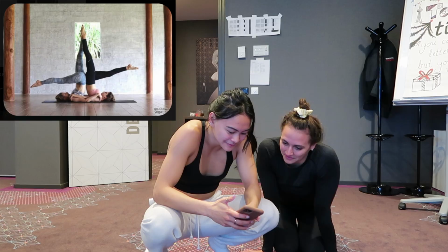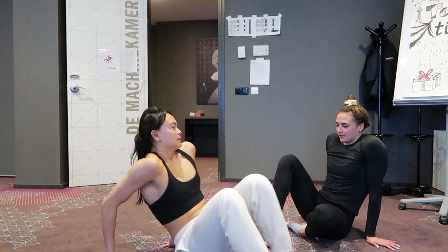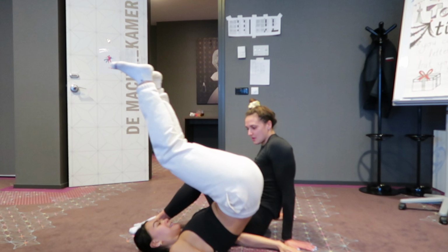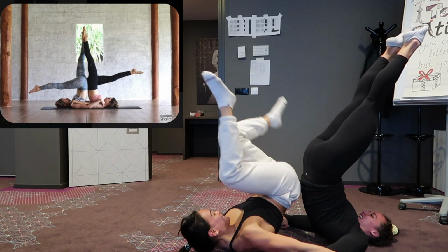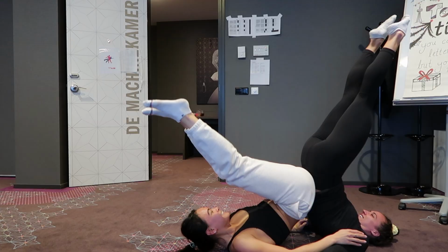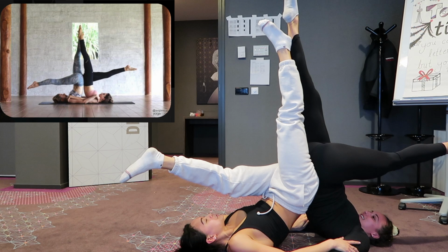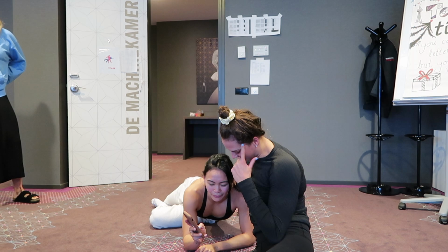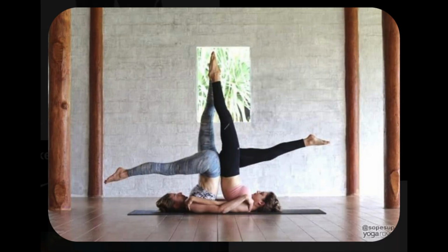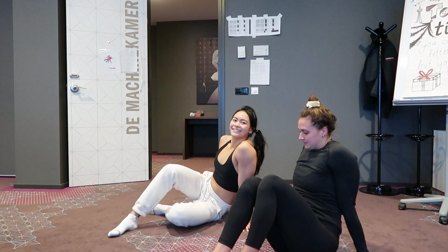Oh wow. This is an interesting one. So we go feet, like bum to bum. Let's try and go almost shoulder to shoulder right now. So that we can go like this. Okay, wait. I'm coming. Oh god. And then one leg. And then I cannot extend my leg. What do we do with the other leg? Just go straight to your face. Which leg needs to be straight? Oh, okay, straight forward. But I feel like our backs need to literally be touching. Okay. I thought that was pretty good. That was a pretty good attempt.